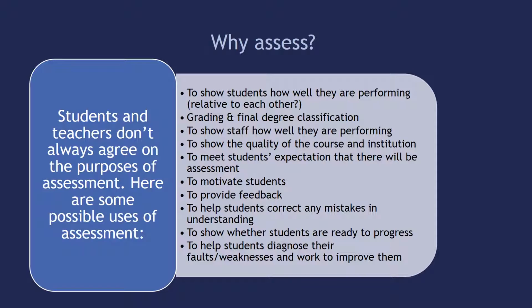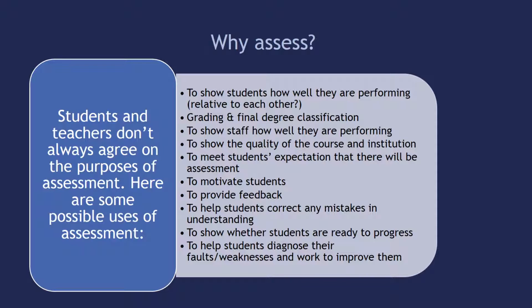Sometimes it can be very harmful for a student to know that they're doing worse than everyone in their class, for example, or even to know that they're doing better than everyone in their class. But other times you might want to give a class ranking. For grading and final classification of degrees, that's really important because then it gives the student something to carry away with them, to say, I got a first or I got an upper second. This has meaning, and I think if you took that away, students would certainly be very disappointed. They wouldn't feel that their degrees had as much value.